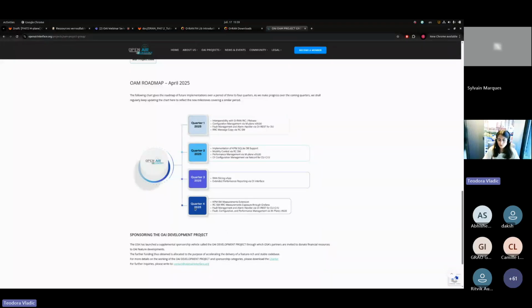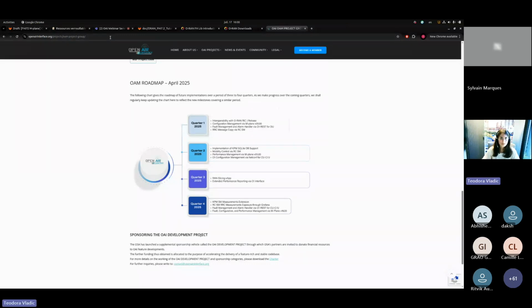And for quarter 4, what we planned is also fault management, implementation from scratch, and the update of the existing configuration and performance management to version 16. As I said, the new Benetel release supports version 16. So that's what we are aiming for. Okay, wonderful. Thank you. This is useful information for me.